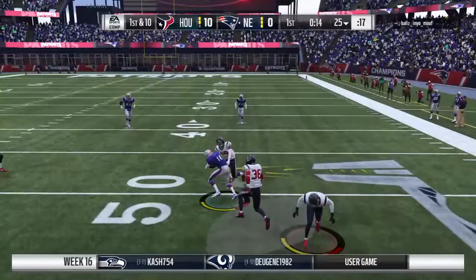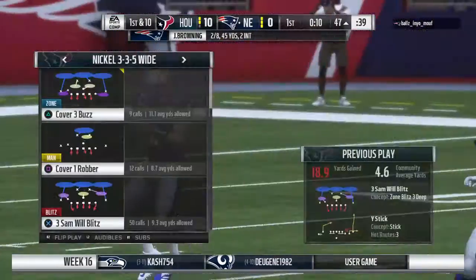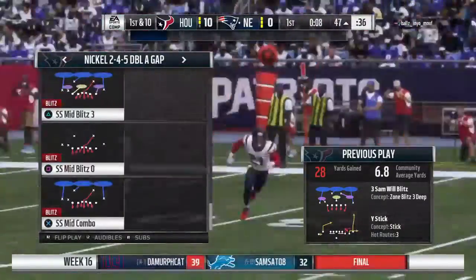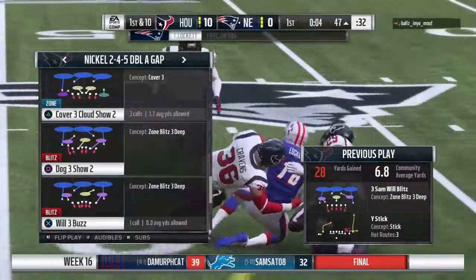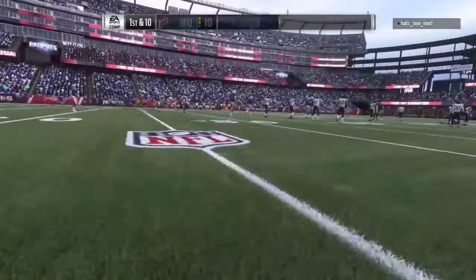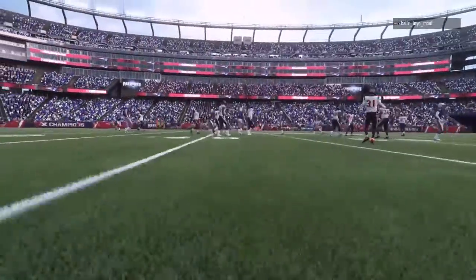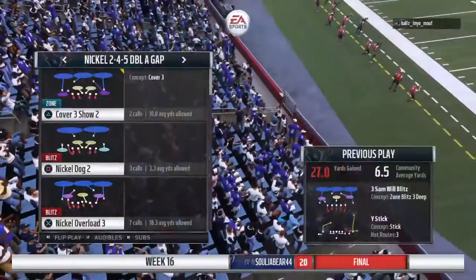And the catch is made here by Tyler Lockett. And he'll be taken down, but not before they work it across midfield. A really good pickup of 28 yards. Never make the mistake that the slot receivers, especially the little guys like we're watching here, are just quicker than fast. A lot of them combine quickness and speed, and they catch a lot of footballs, as we just saw there.